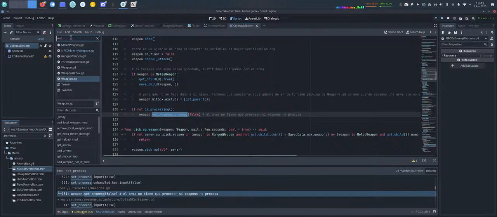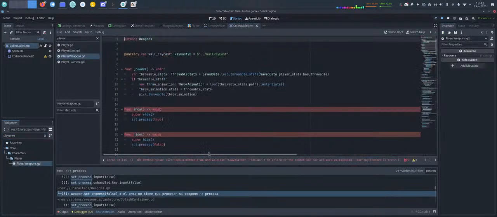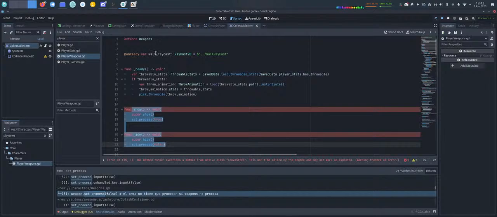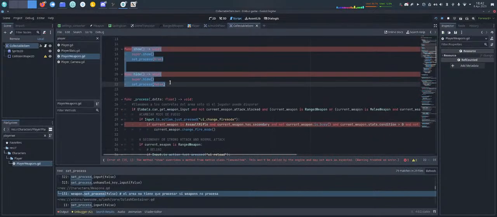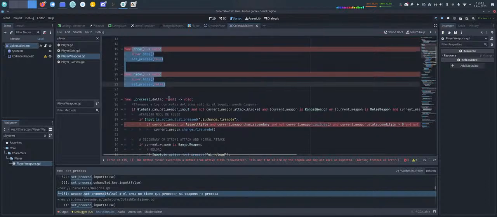Let's see. Player weapons. I have not loaded it. There it is. Oh, the same with show and hide. Well, first of all, show has changed. Yeah, I know, the same as before. I can't override these functions.